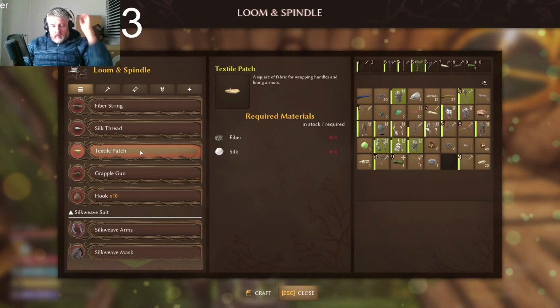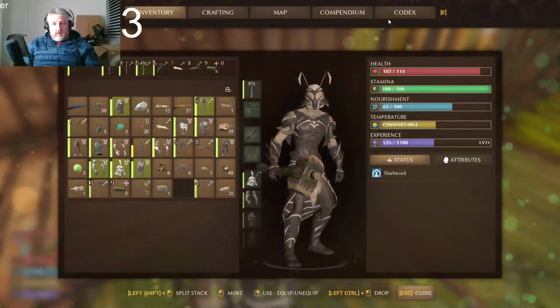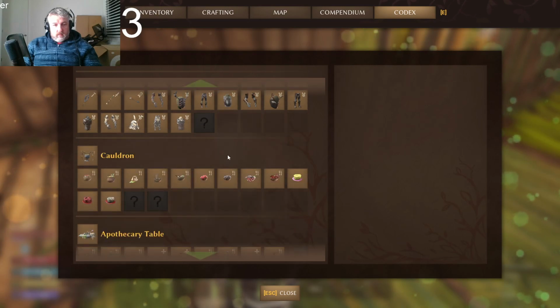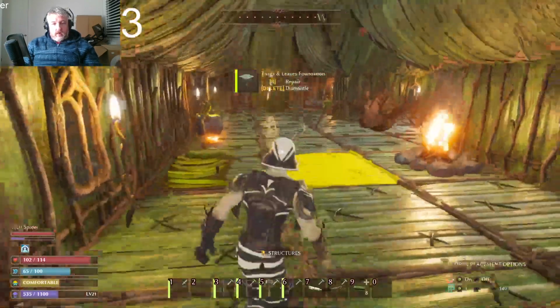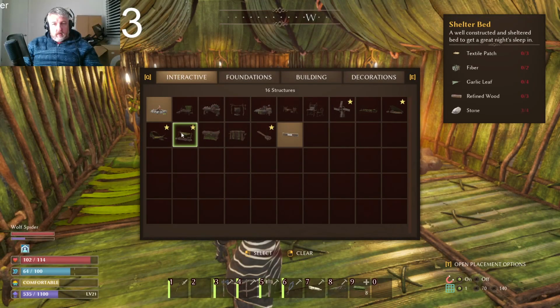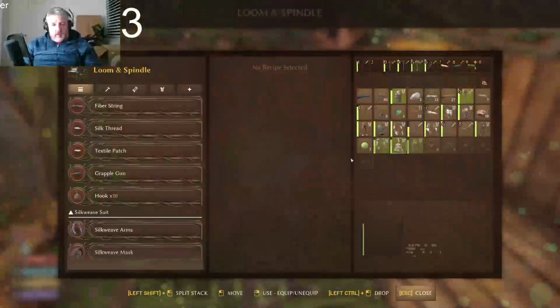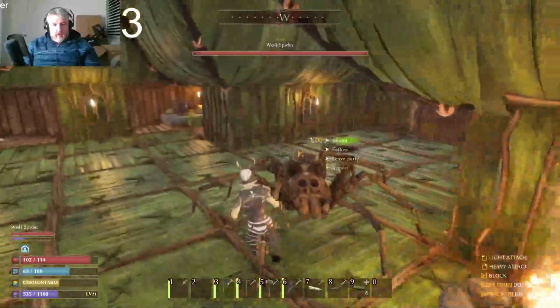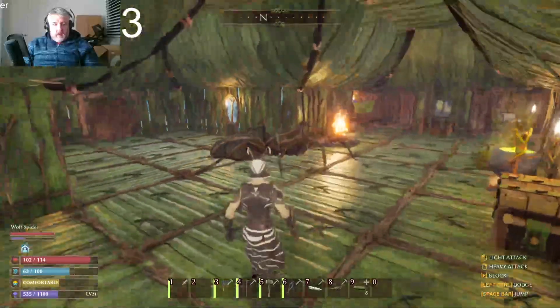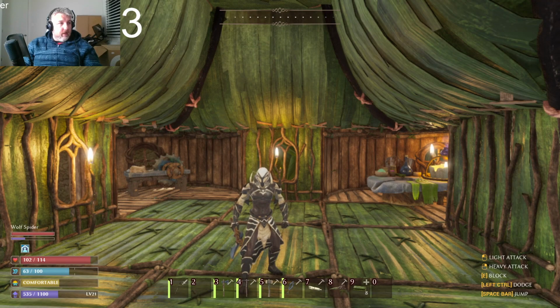Need silk. Ugh. I have to go get silk. How much textile patches do I need? We might just leave this for next time then. I'll go and grind up the resources to make a new bed. A shelter bed needs 3 textile patches. Oh, maybe this one just needs 1 fiber string. Needs 2 fiber. Okay, let's do that. Let's make that bed. Anyway, I'll go collect up some resources, and then we'll have a new bed next time, and then we'll have to try and figure out how to make a furnace.